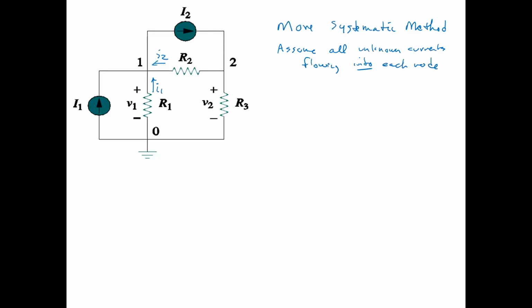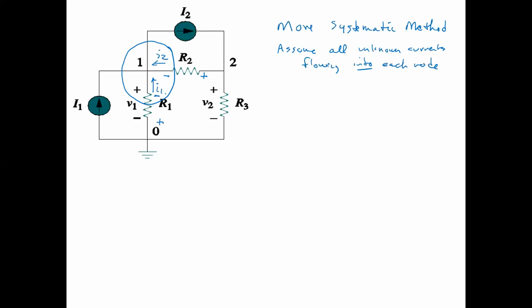So if we express it this way, and now we're looking at this point right here, if we label I2 going this way, how do we put the plus and minus signs across R2 using passive sign convention? The plus sign for R2 should be on the left or the right? On the right now, right? And the minus sign should be on the left, right? Because passive sign, you gotta follow that, right? And where should the plus sign for R1 be? At the bottom, and the minus sign would be somewhere like here, right?